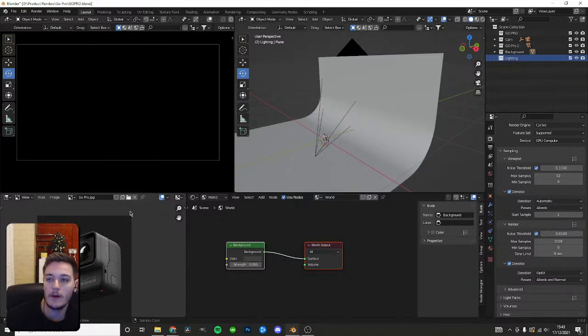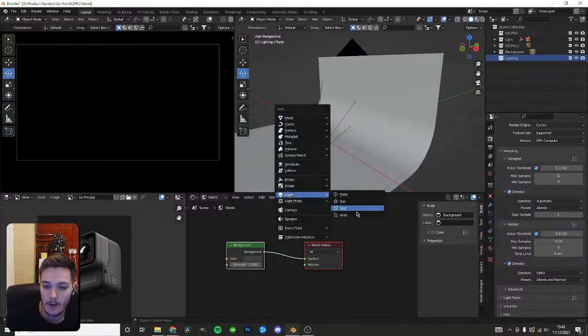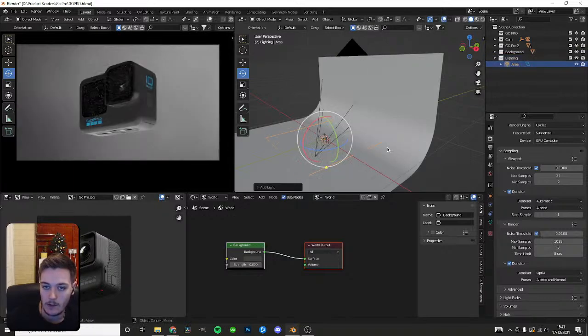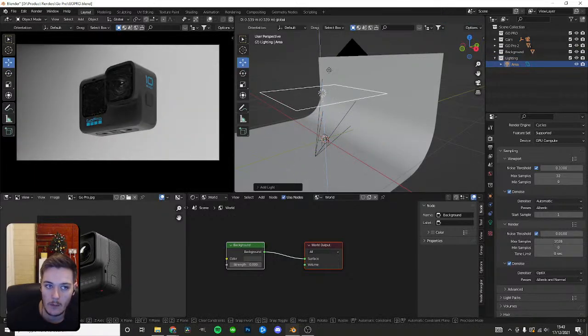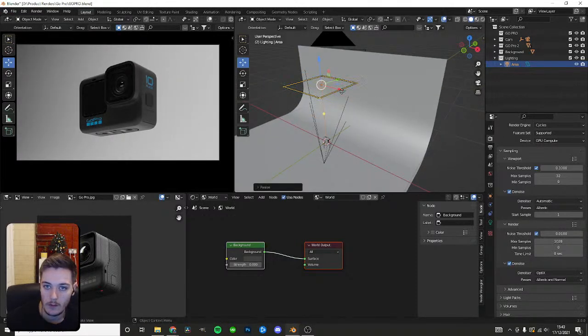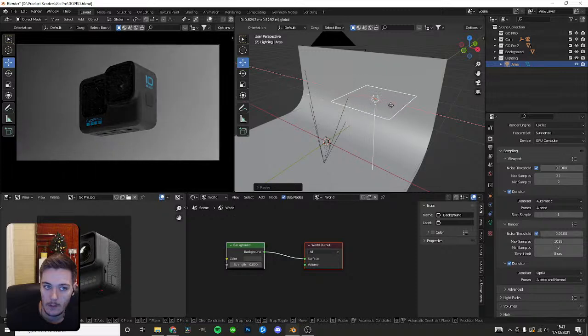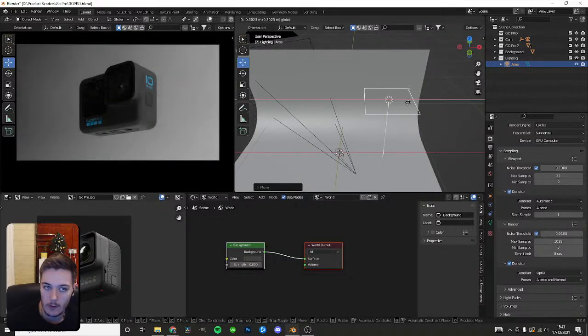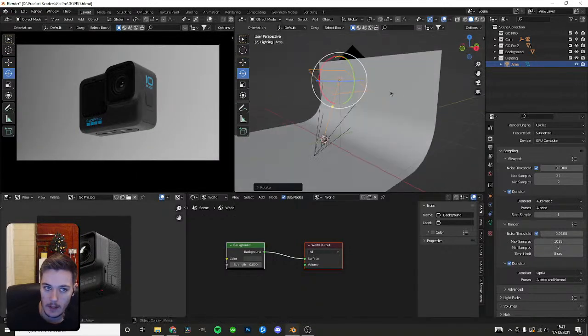Alright, so we're going lighting. We're going to add an area light. And to start off with, we're just going to do a nice and simple. Reduce the size. It's going to be on the right hand side because that's where the light is coming from in our reference image. We're trying to recreate it, and then we're going to change the angle.